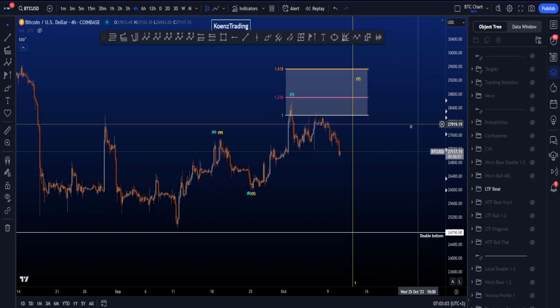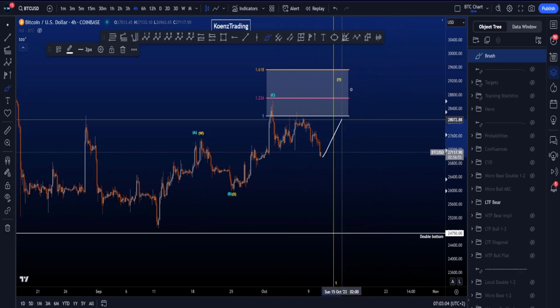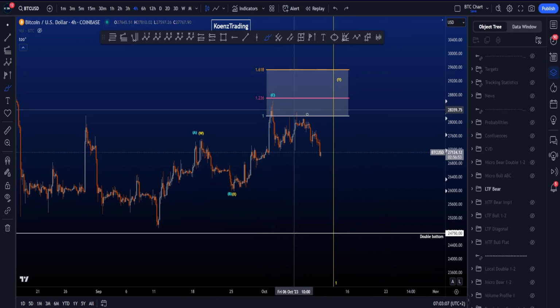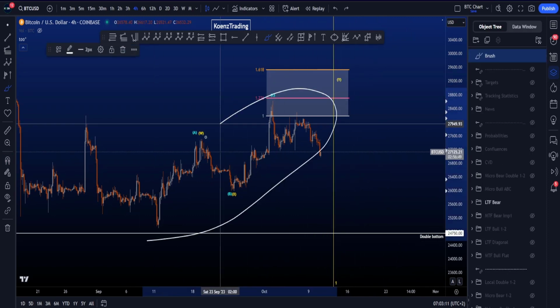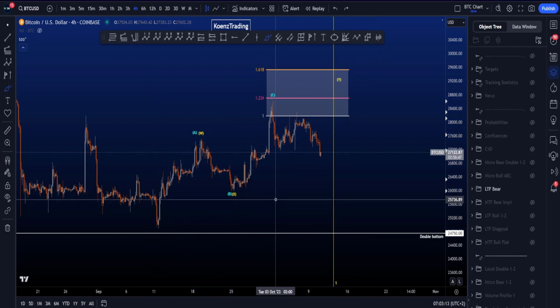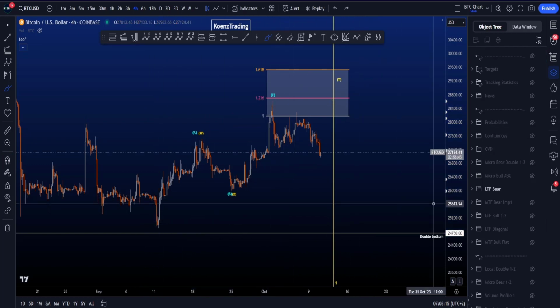So even though we might get a bounce and take this high, probabilities are still higher to then return to the downside, based on how this move to the upside is playing out at the moment.